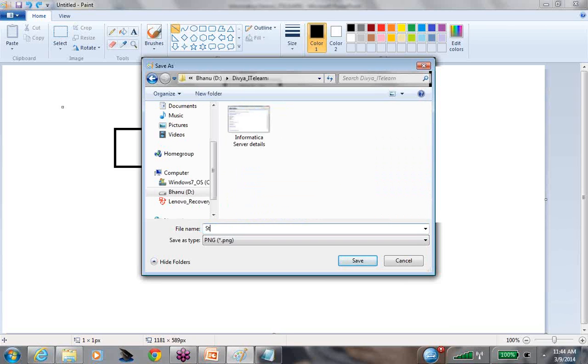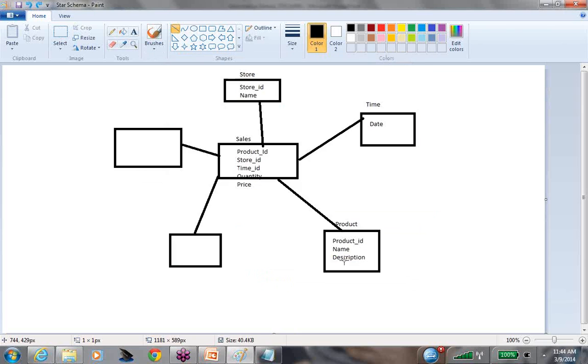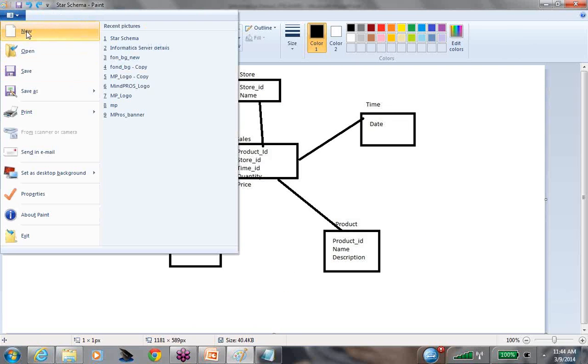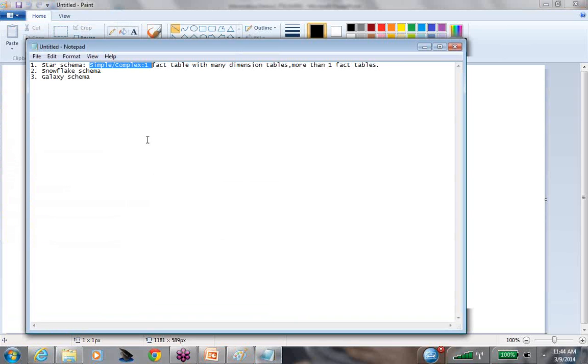Let me name it as star schema. Okay. Then we have something called the Snowflake schema, right? Now what is the Snowflake schema?